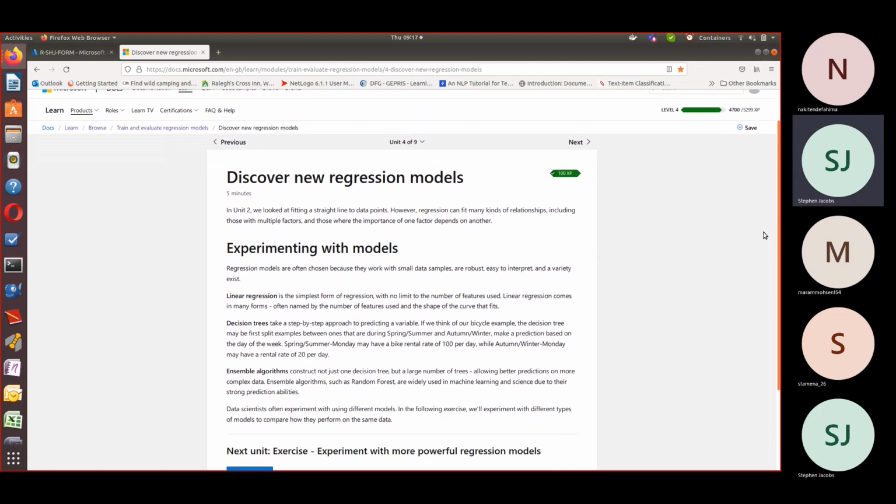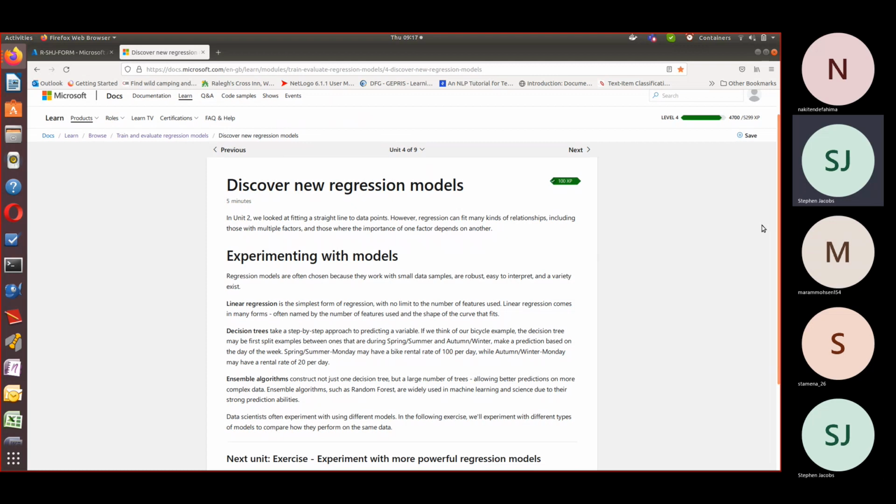I just want to be sure, okay, so this is as far as we got, discovering new regression models. Then the last thing that was introduced was the idea of a withholding validation set. So that's a few values that you keep back, that's not allowed to be involved in the training, definitely not even allowed to be involved in the testing, but is used just once. When your model you think is finished and trained as best as you're going to train it, then you use these holdback samples to check how well your model performs with those.